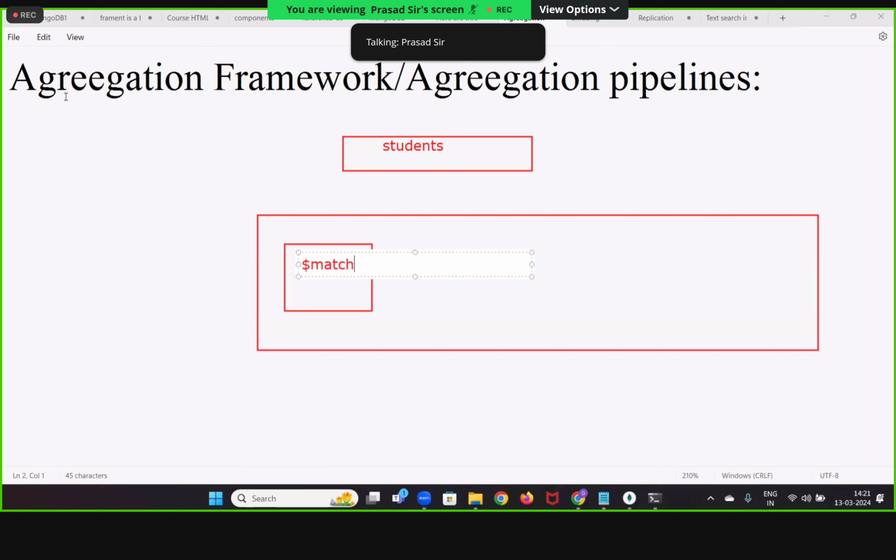Now, out of all the students, I want the students whose birth location is Hyderabad. I will check it like match birth location Hyderabad. Now I will get a set of results, right? Now I will get one answer, no?